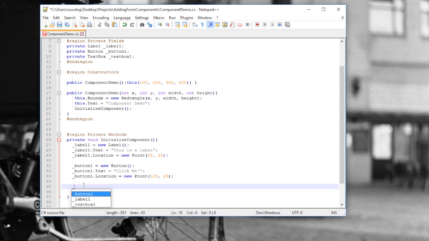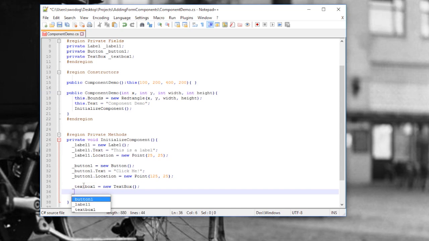Okay. So next one is text box. Text box 1 equals new text box, like that. Text box dot text. Now, when you set the text on a text box, you're setting the gut. You could read the text, well, you can read the text on all these things, right? But you're setting the contents of that text box. Text boxes have lots of neat properties. You can make them single line, multi-line, but we'll just set the text here. Some default text like that.